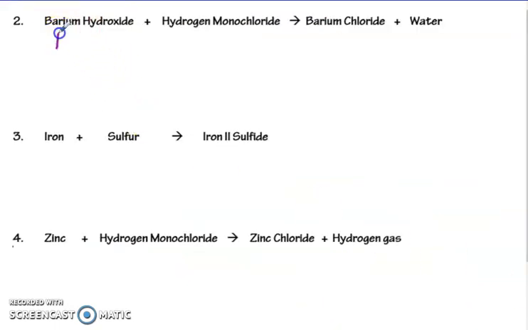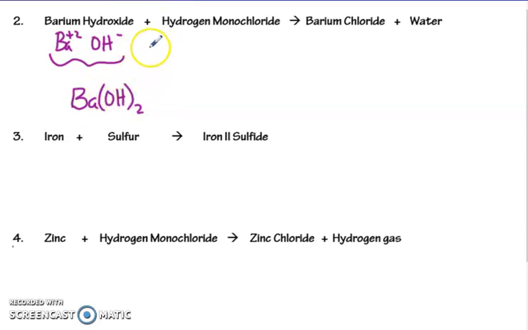Okay, we got barium, and it is a +2, and hydroxide is a -1. And so we're going to do our switcheroo with that one, and we get Ba(OH)2. See, if you didn't get the right formula and you didn't put those parentheses there, it could be wrong. Okay, and then plus, and we've got hydrogen monochloride. So this is the diatomic one, and so hydrogen is alone, and mono means 1, chlorine, 1, and so HCl, okay, HCl.